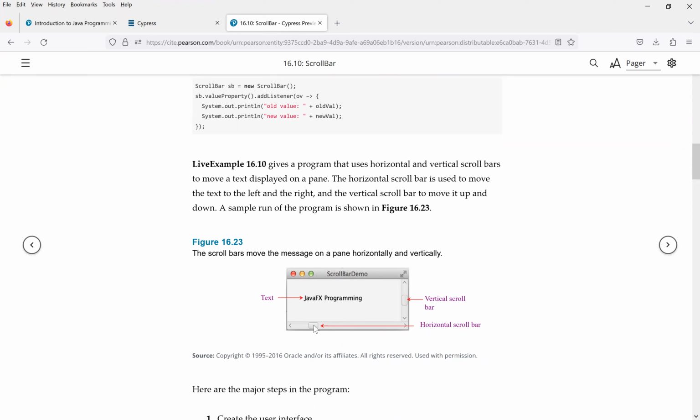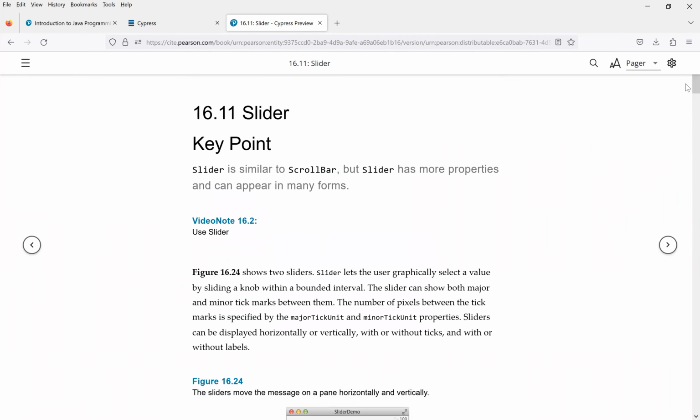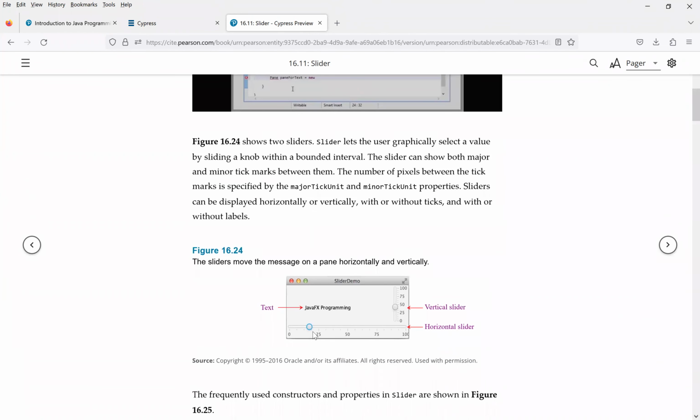When you scroll this horizontally, the text is moved according to the scroll, and vertically, you can scroll the text up and down. So this is for the scroll bar. The next one is very similar. It's a slider. It's just visually different. Slider has a little bit more control. It is very similar to scroll bar.